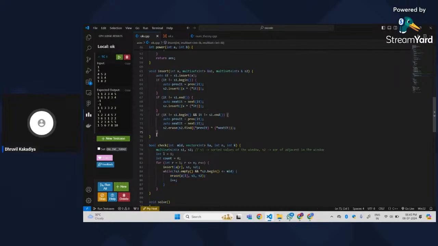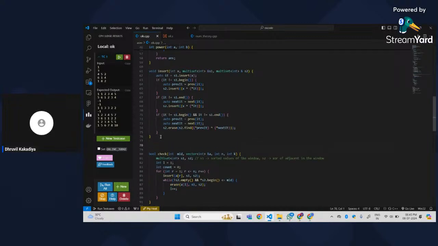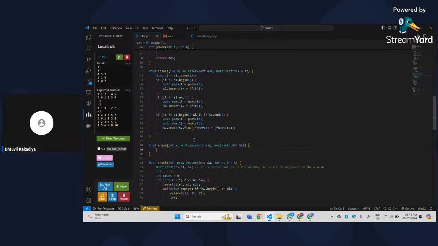So let's see how we can implement the erase. Like we want to erase X and we have two multisets, S1 and S2. So what are we doing to erase?